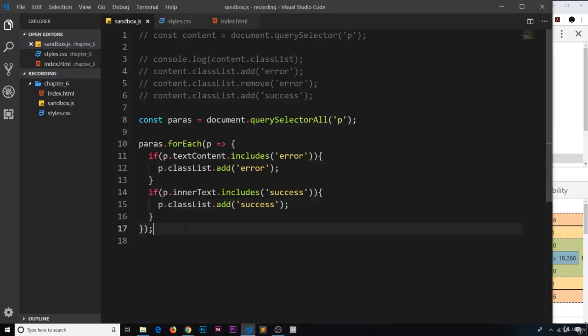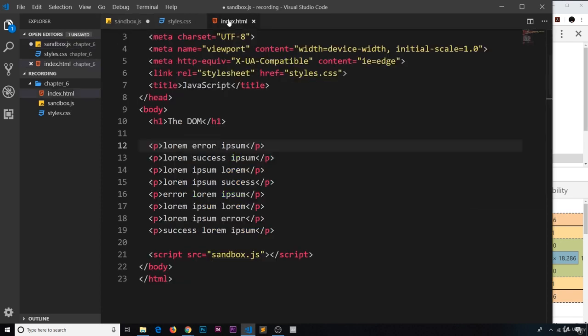Now there's one more thing I'd like to show you, and that is how to toggle classes. So we've seen add and we've seen remove up here to either add or remove classes, but what if we want to toggle a class? So if an element has a class, we want to take it off. If an element doesn't have the class, we want to apply it. Well, we could use the toggle method. So what I'm going to do is, first of all, come over here, and I'm just going to give this h1 a class equal to title.